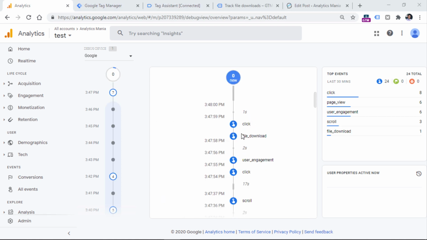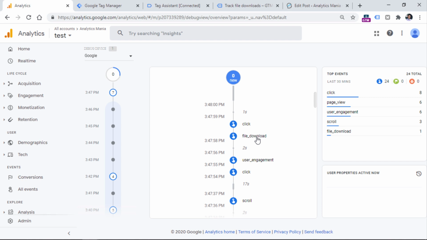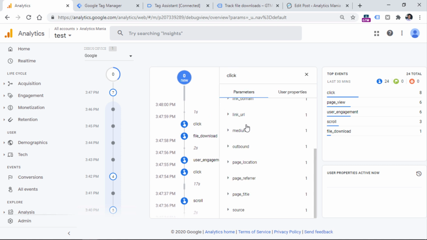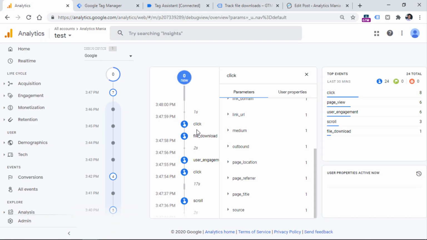And here I have the first event, actually 2 events for 1 file download. This is happening because, first of all, when I clicked the link, it was treated as file download because that link contains a .pdf in the link, but also this was treated as an outbound link click. You can see that the outbound parameter is true. This has happened because that file link is hosted on a third-party domain. That is why I got 2 events for the same interaction. The first one is for this click, which is outbound, and also that the same file is related to a file download. That's why the event name is file download.